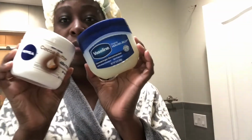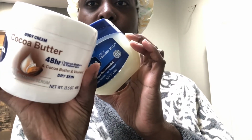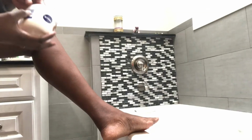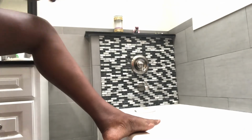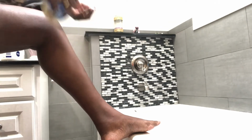I'm gonna go ahead and start lotioning my body. This is the cocoa butter from Nivea, and I'm using my Vaseline. If you guys don't know, I do have very dry skin, and I use both. I have to use both. I sometimes don't, but if I don't use both, my skin will be so dry and very ashy.